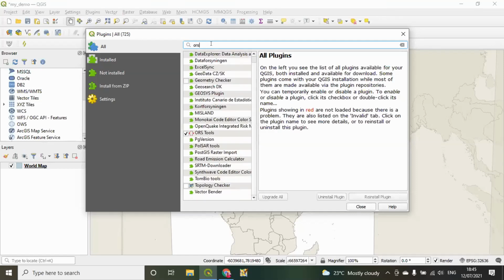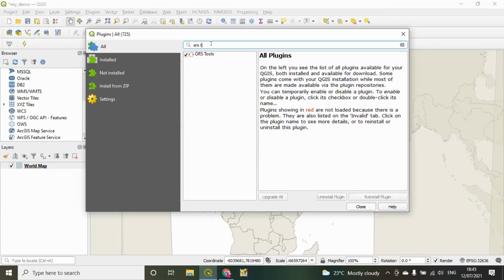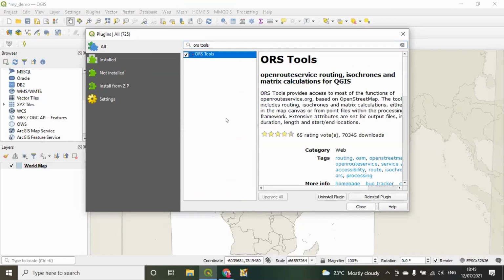So you could search ORS Tools, and then it will come here. If it's not installed, you tick it and then say install.